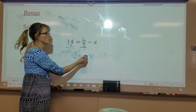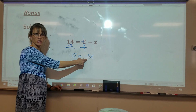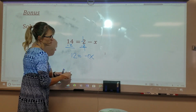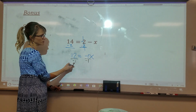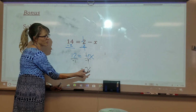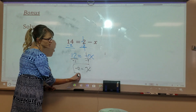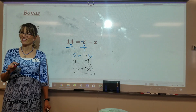Kinda. Let's do the math operation. It's got a negative 1 times x, right? That's my coefficient, it's a 1. So if I don't want it there, can I divide it out? So if I do it to the right side, do it to the left side, the negative divided by the negative makes it positive. I'm left with x, a positive x. That's what I wanted, and 12 divided by negative 1 is negative 12.